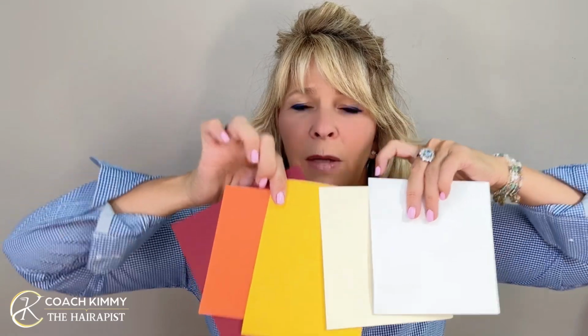All right, so you're doing good. You're doing really good. So I want you to remember the foundation of the colors of hair. So you're always going to think you got a black piece of construction paper. That means if you're putting color on black hair, you have a brown piece of construction paper. If you're putting color on brown hair, what it's going to look like, and then light brown hair, and then even a lighter brown hair, and then you're going to go to red, and then you go to orange, and then you're going to go to yellow, and then you're going to go to almost white, and then you're going to go to white. Okay, think of construction paper when you are coloring hair.